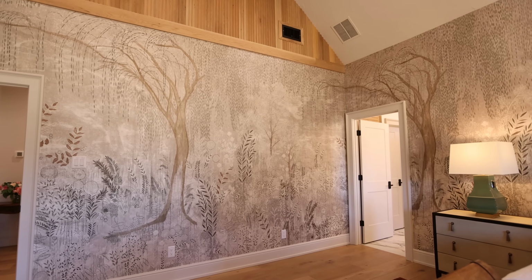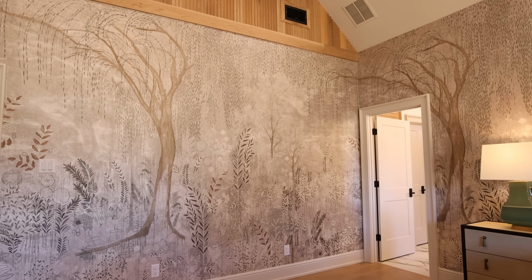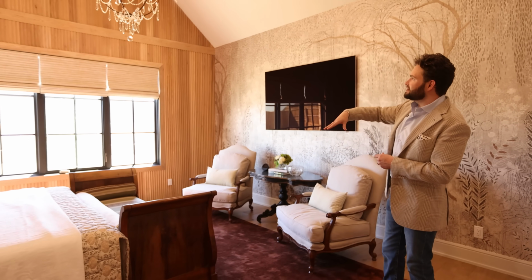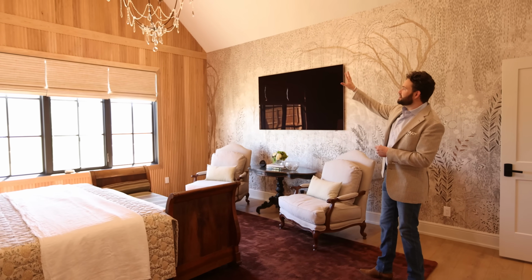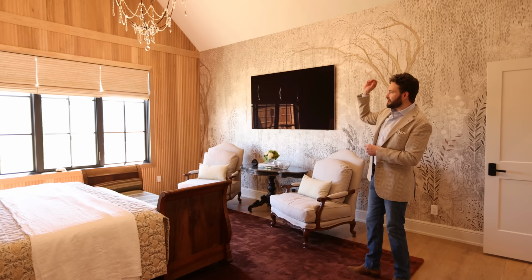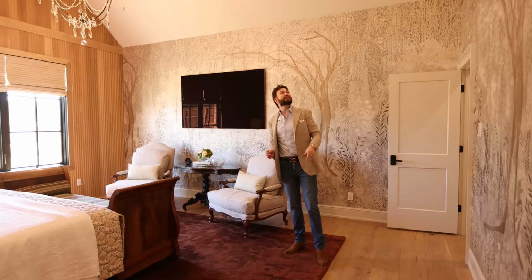And I wanted to avoid this becoming repetitive throughout the room, because you'll see that the willow tree in this scene does repeat. And so what we did is we designed this custom fluted oak wall treatment that extends from the floor all the way up to the top of the vaulted ceiling. And we did that here, and you'll see it also at the top on this side of the room.